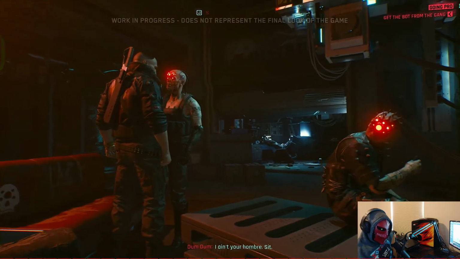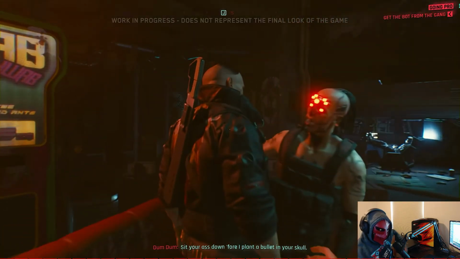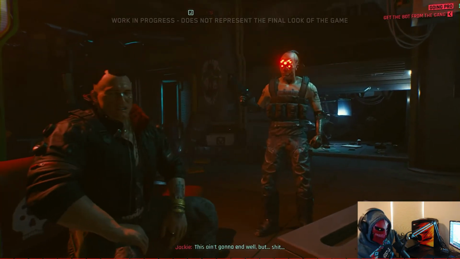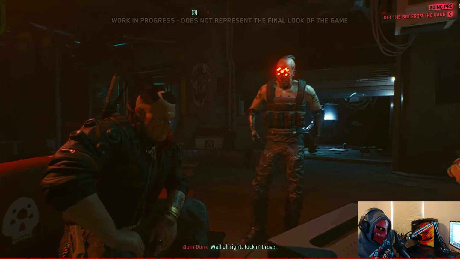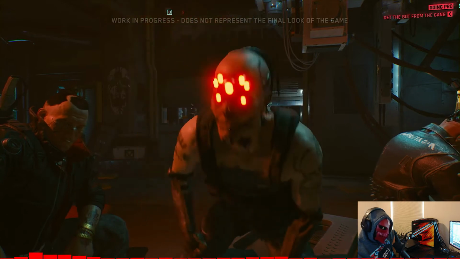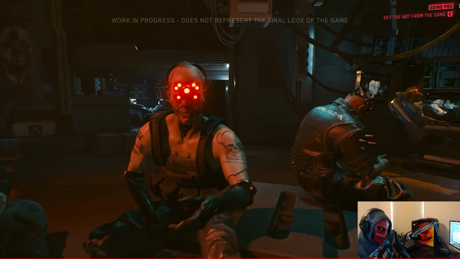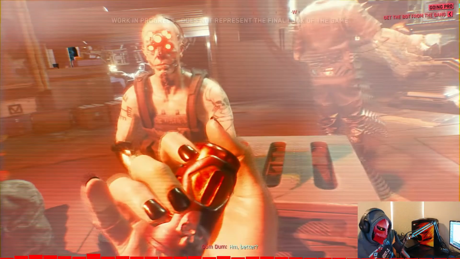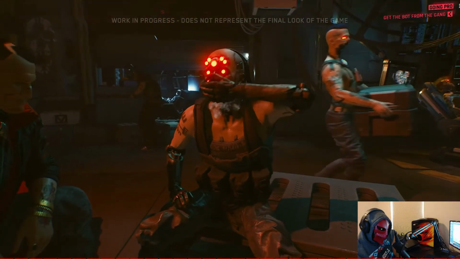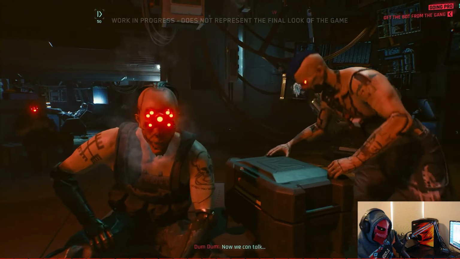I ain't your hombre. Sit. Sit your ass down before I plant a bullet in your skull. Jack, sit down. This ain't gonna end well, but... Shit. Well, alright. Fucking bravo. Come on, lighten up. These guys are more robots than human. Jesus Christ, why would you do this to yourself? Better. Now we can talk.